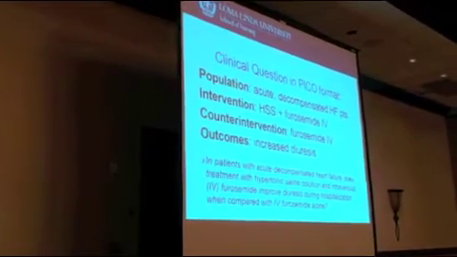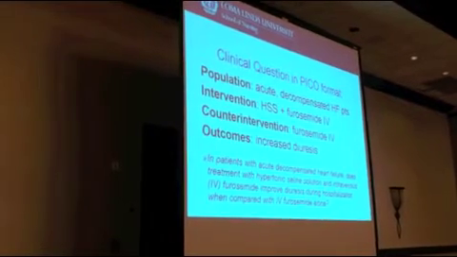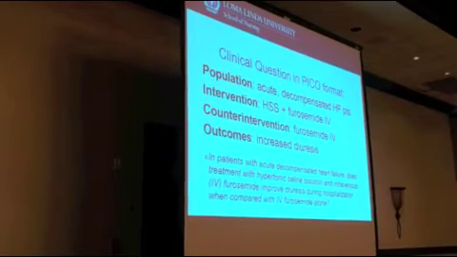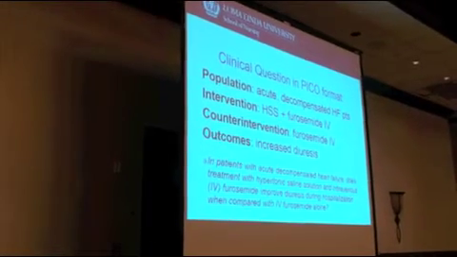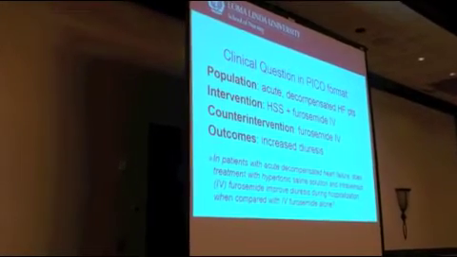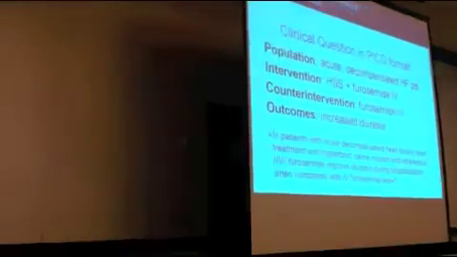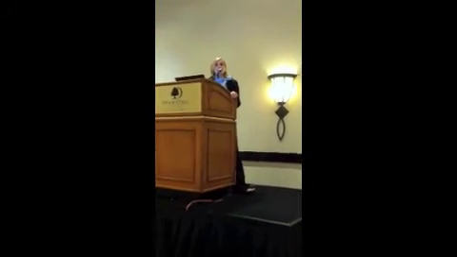So I used a PICO question. What is a PICO question? PICO stands for Population, Intervention, Counter-Intervention, and Outcomes, and it helps you to focus your study. So my population were the acute decompensated heart failure patients, intervention, hypertonic saline solution with furosemide. Counter-intervention was furosemide alone, and then the outcome that I was most interested in at the time was increased diuresis.